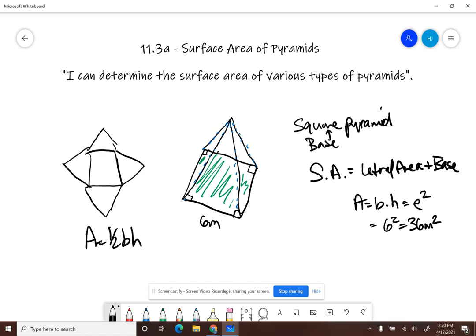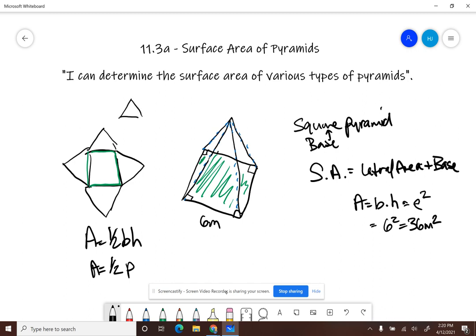Well, I want you to consider that the base of this particular thing that we're talking about is really the perimeter of the lateral area. So if you think about this base here of this triangle and of that triangle and of that one and of that one, it is really the perimeter. So let's expand on this just a little bit. It's still 1/2 because we are talking about triangles, but instead of this base here, couldn't we just say that this could be the perimeter?